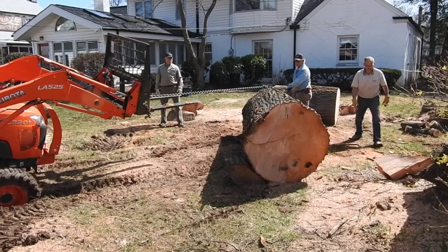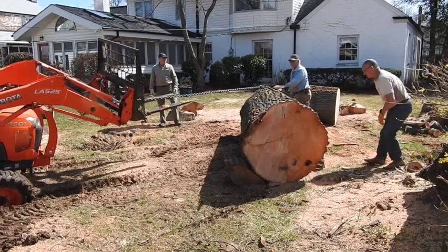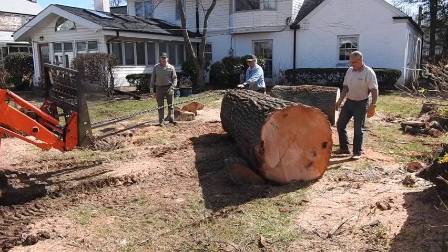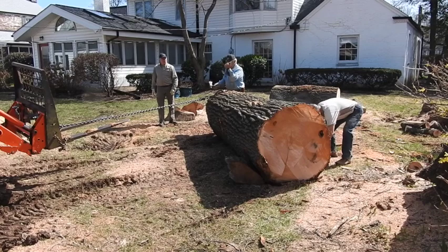Now, we're using the same old trick to go ahead and change direction and go to the next log, except we're using a Kubota for the power source, much better than that little old winch. And here in just a second, we found out that our wedge was a little bit too small. We had to put a bigger block there to keep it from running over top of the wedge.